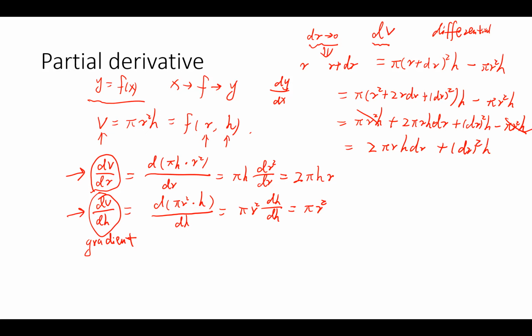Okay, so now at this step, we need to recall our context. Our context is that this change in the variable radius is actually very, very small. Now it's tending towards zero. So when this happens, we have dr going to zero. This is the first term that's changing, while the others all stay constant. This is another term that's changing: dr square is also going to zero.